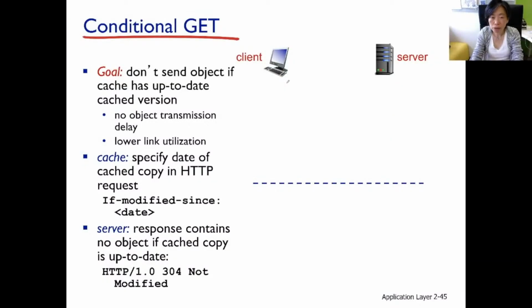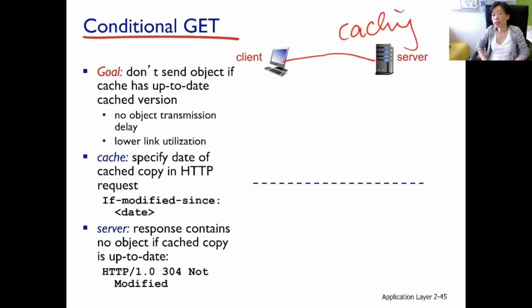The next two topics are more about trying to reduce traffic between the server and the client, or trying to reduce the delay downloading a certain object. It's called caching. So what cache means is to store a temporary copy of certain data. Conditional GET here is like having a local cache of the web pages that we have downloaded previously. The goal is to not send the object again and again if the copy we're storing here is already the latest.